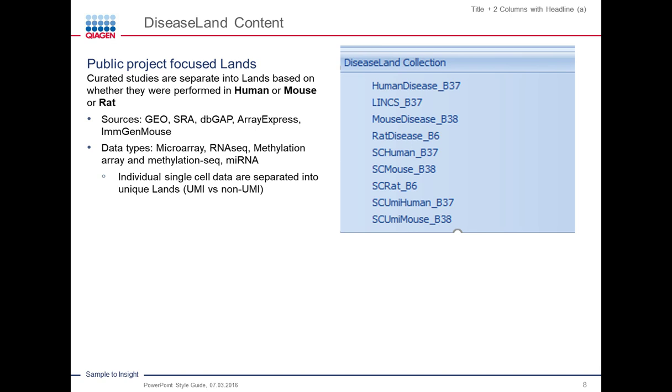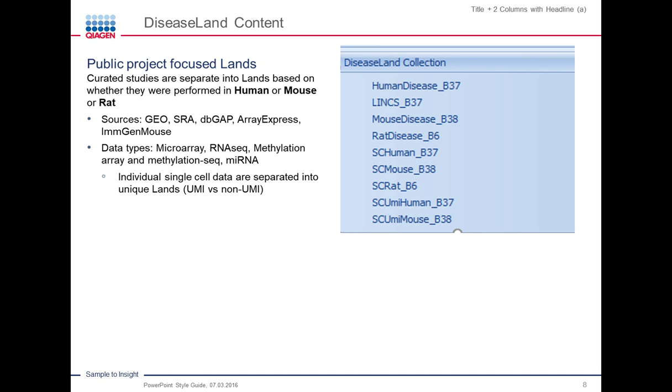And these studies are grouped based on the organism that the study was performed in, so human or mouse or rat. We can broadly do other genome references as well, so cat or dog. And the idea is that the way that the individual would interact with those data is that it would be organized on whether the study was performed in human or mouse or rat. And then across those different organism-based subsets, within that, you would have different data types.